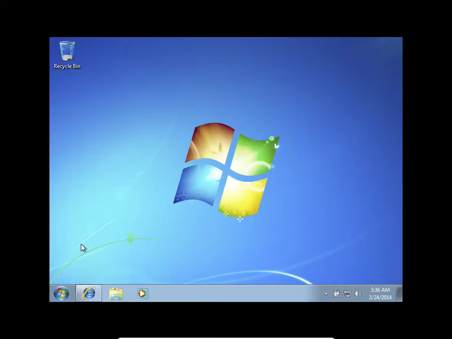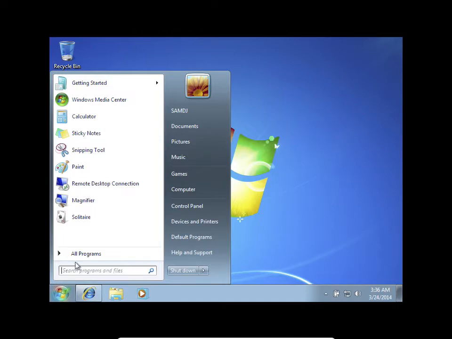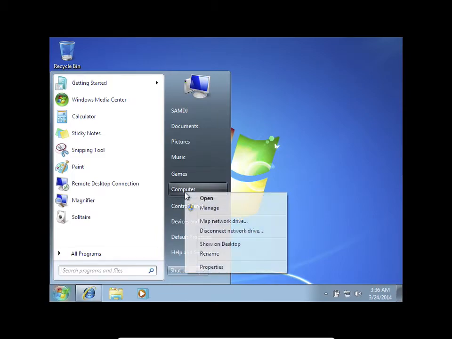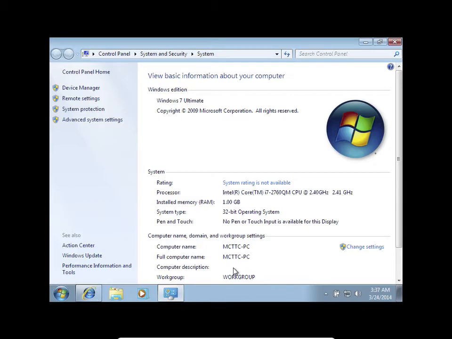Okay, guys, let's start with the first one. The first task we're going to do in our lab now says verifying the memory of your computer. Can we click on the start menu? We'll click on the start menu. You will go to where? Computer. So if you're asked to verify the memory of your computer, you right click on computer and click on what? Properties. Did you see where it says installed memory? Yes. RAM. So that is 1 gig because it was actually 1 gig we configured. Is that not correct? Yes. If it was 2 gig, it will be 2 gig we install.